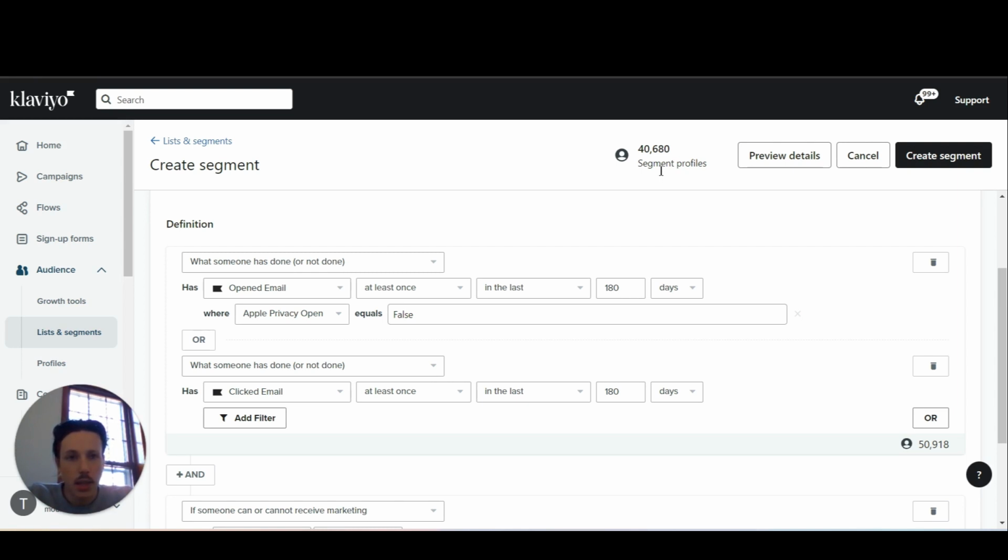The other thing I want to say is don't just suppress them. Just park them in a different segment. You don't have to get rid of them fully. You can just create these segments and test what it does over a few weeks. If your click rates go up and if your sales go up as a result, that's great. Keep it up. If not, just revert to the old sending strategy. Use the old segments. You don't have to burn bridges. You can just test things and revert back to the old strategy if it doesn't work.